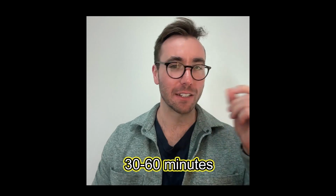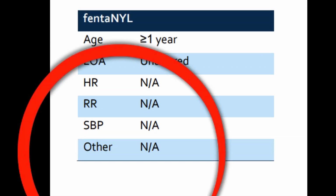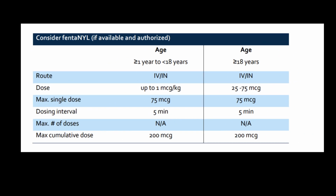Again, it doesn't have a significant amount of side effects, and the true side effect we should be worried about with opiates is respiratory depression. However, the best thing about fentanyl, at the dosages we give, is it doesn't necessarily drop patients' blood pressure precipitously. So that's why they're removing the blood pressure parameter for fentanyl in the next iteration of the medical directives. So a patient could receive fentanyl if their blood pressure is 60/40 and they are in severe pain. So you can see we can combat this from multiple means. We can give them a fluid bolus. We can treat the underlying cause of their bleeding if they are indicated for it. And as well, we can give them optimal pain relief.